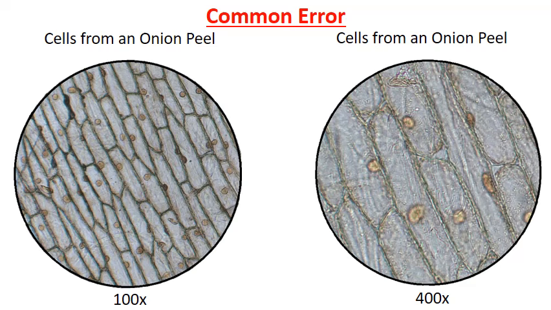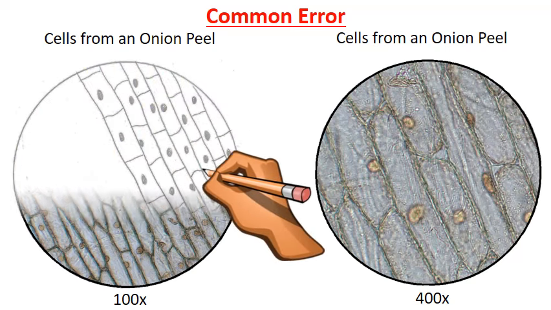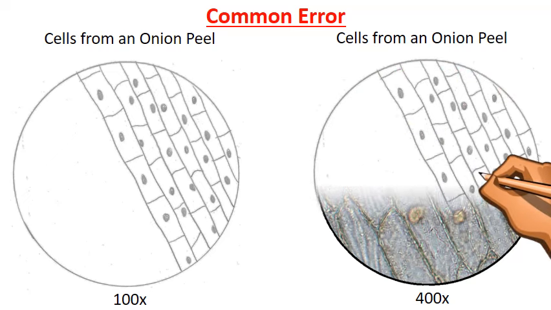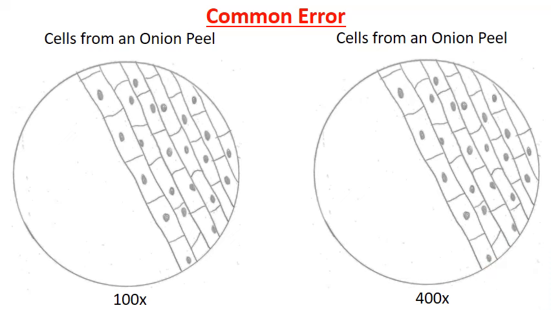As I wrap up this video, I want to point out one other common error that I've seen over the years. Here we have a 100 magnification onion skin cell peel on the left and a 400 magnification of the same specimen on the right. When we do our drawing, try to draw a fair accurate representation. Same thing with the picture on the right. Notice this is the common error I've seen from time to time: the cells virtually look identical even though the picture on the right was magnified 400 times and the picture on the left only 100.